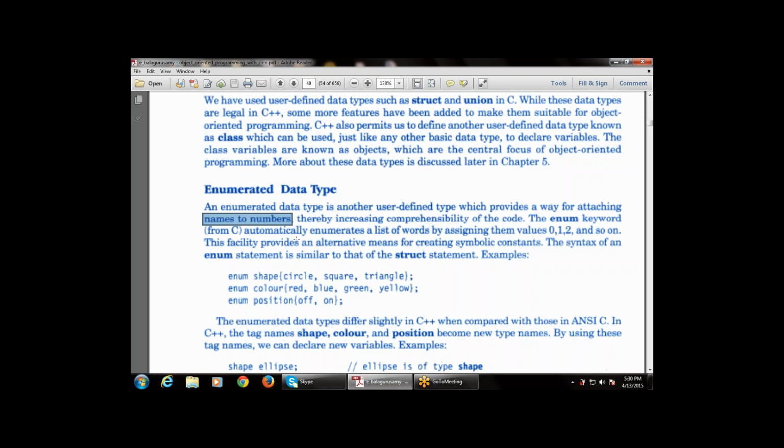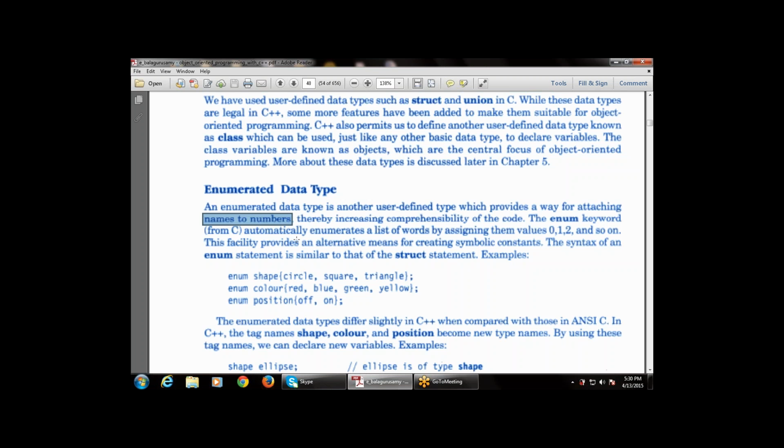The enum keyword automatically enumerates a list of words by assigning them values 0, 1, 2 and so on. This facility provides an alternative means for creating symbolic constants. The syntax used for the enum statement is similar to that of a struct.